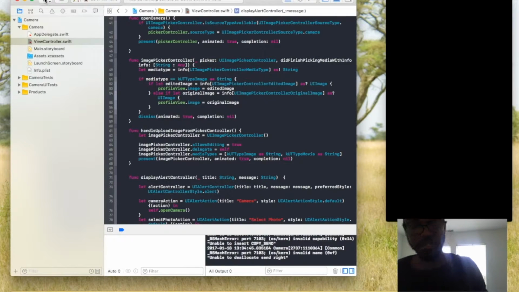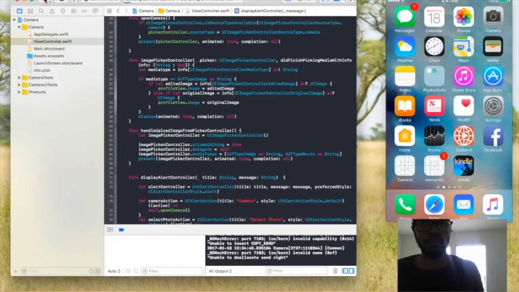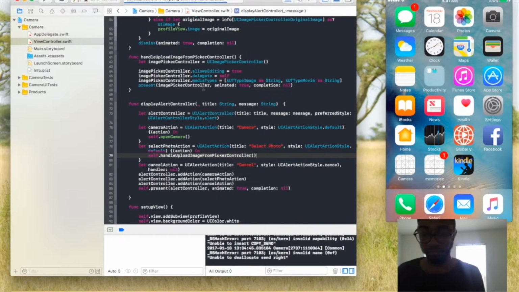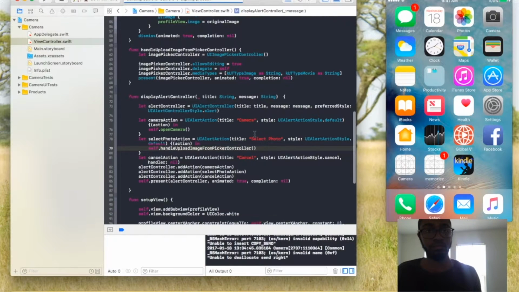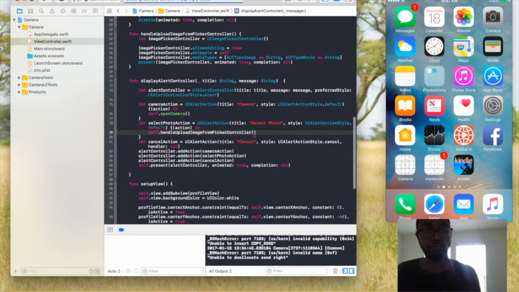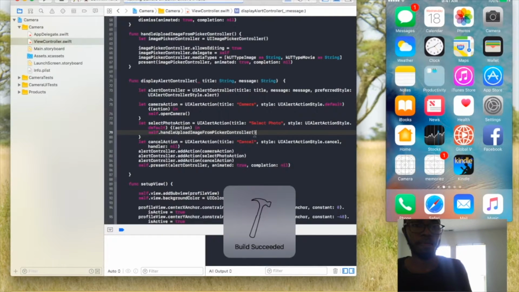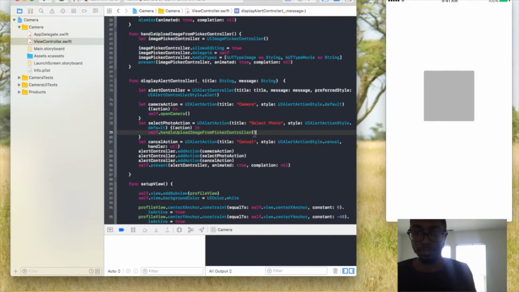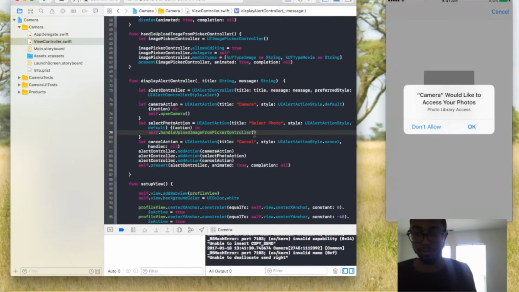So essentially, let's run that and see what happens. Select here, select photo.